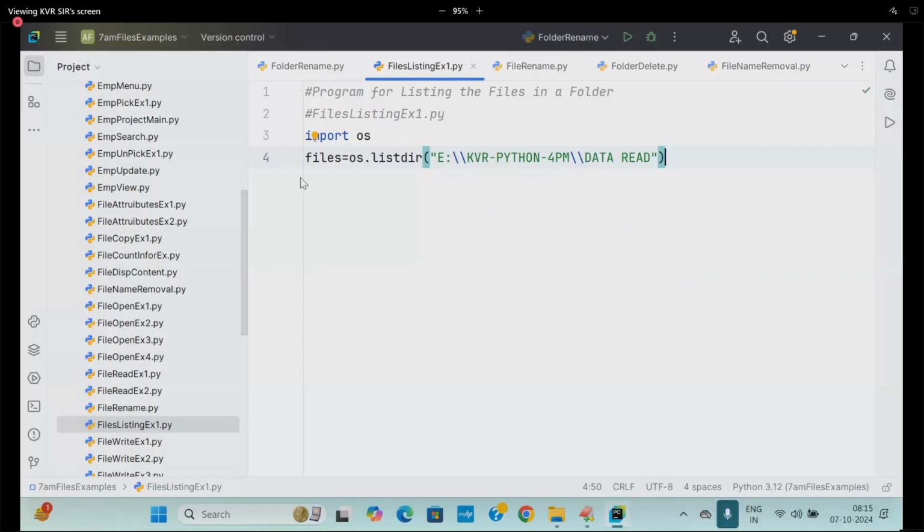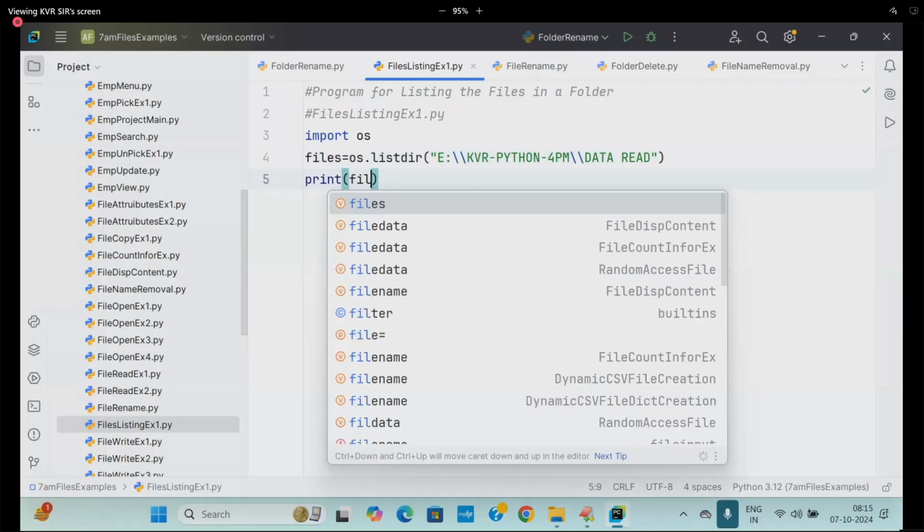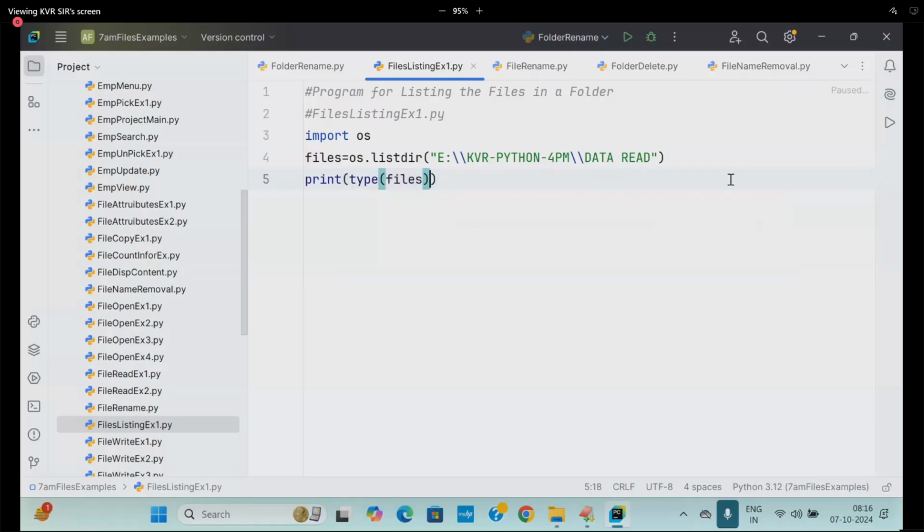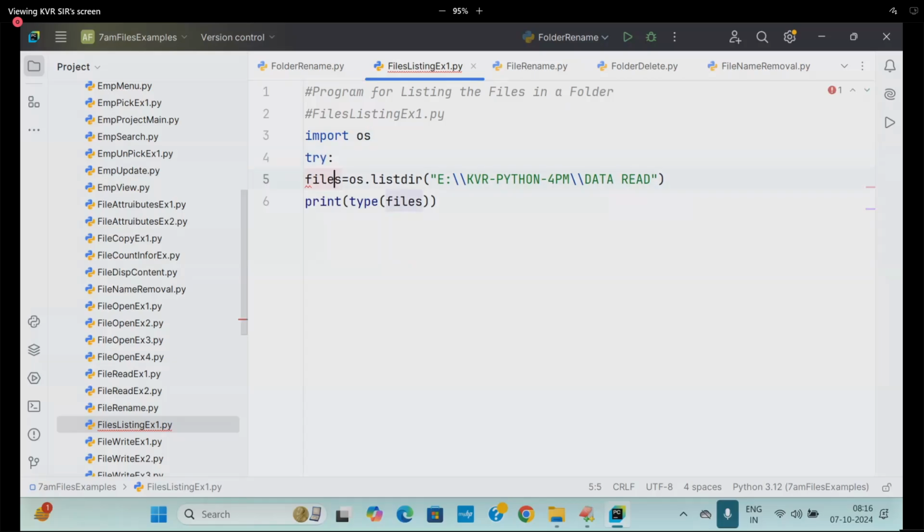So how do you do that? Print it. If it is not there, type of files, you type it first. If the folder is not there, what do you get? I am using try, and here I am writing except FileNotFoundError.